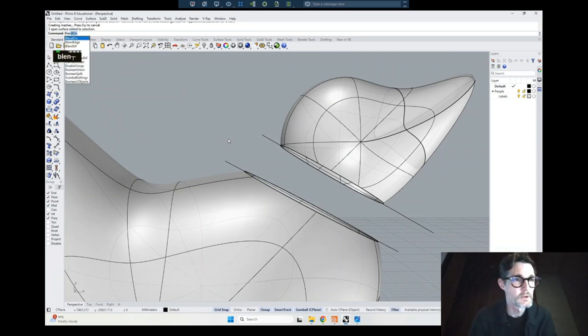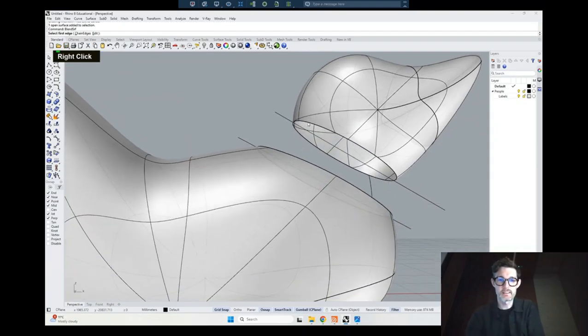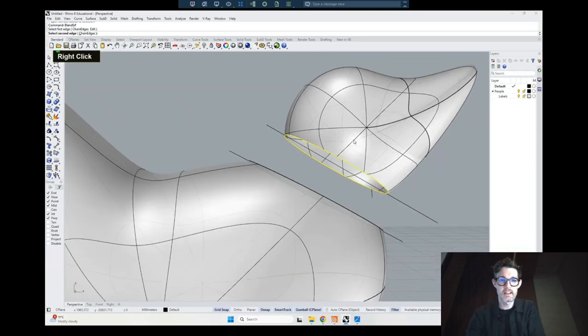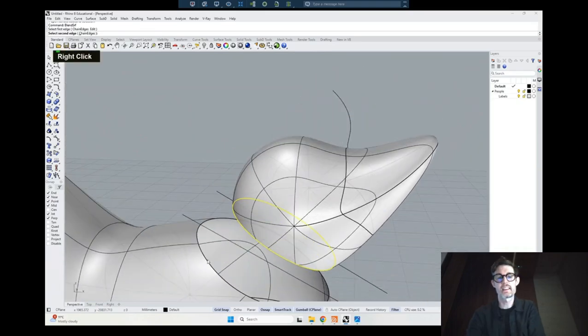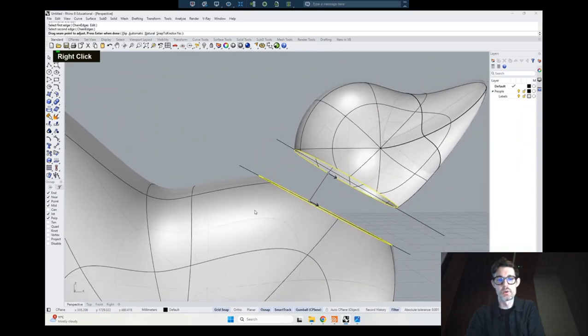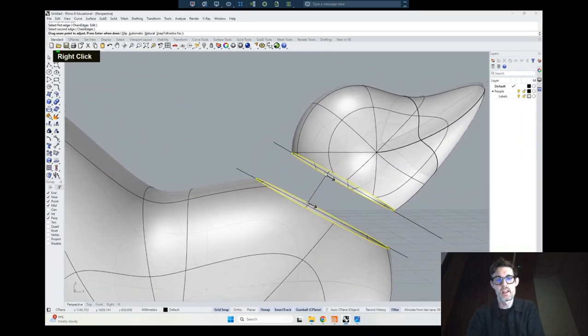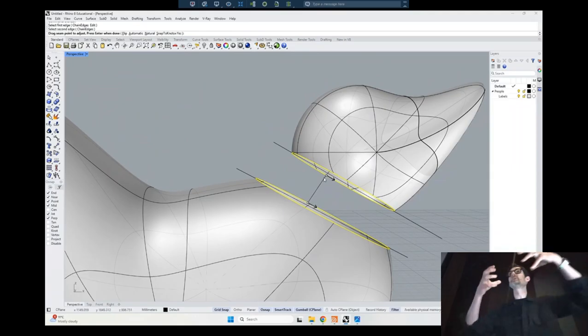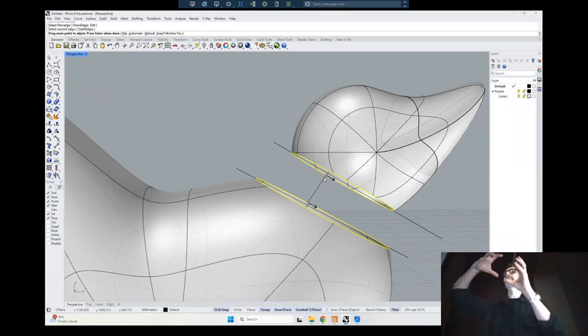Well, turns out there is a way of doing that, and it's called blend surf. We're going to blend these two surfaces together. So here we go. Select first edge, it tells us to do. So I'm going to select this edge. Here we go. Select second edge. I'm going to select this edge. And I'm going to click in the same kind of place so the two line up. And then it's chosen these two points here and put arrows facing the same direction, which is quite helpful. So it's made sure that the orientation of these surfaces is going to match up. And I like that. That's fine.